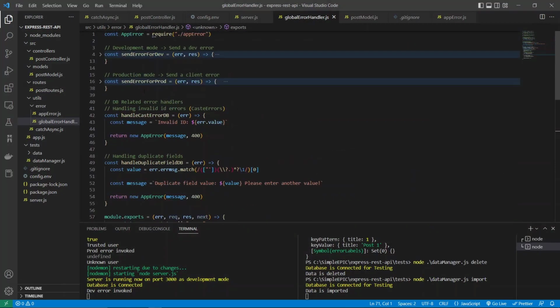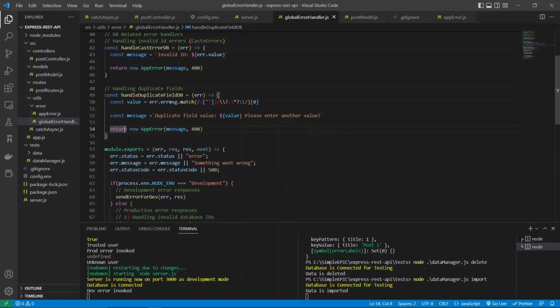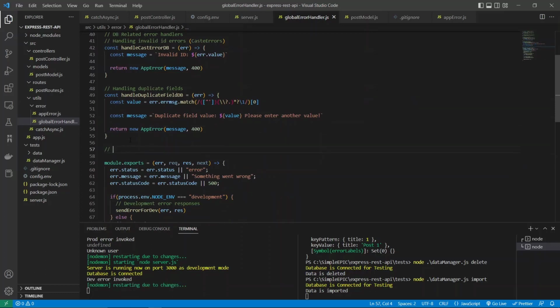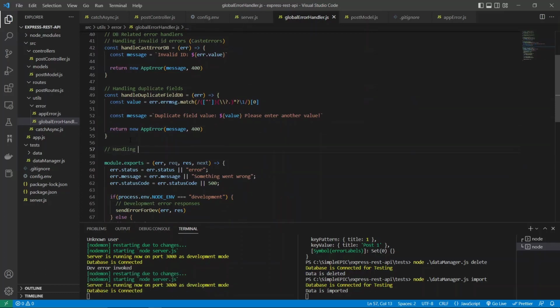So it is again somewhat similar to what we did previously. Here I will define another function for handling validation errors.